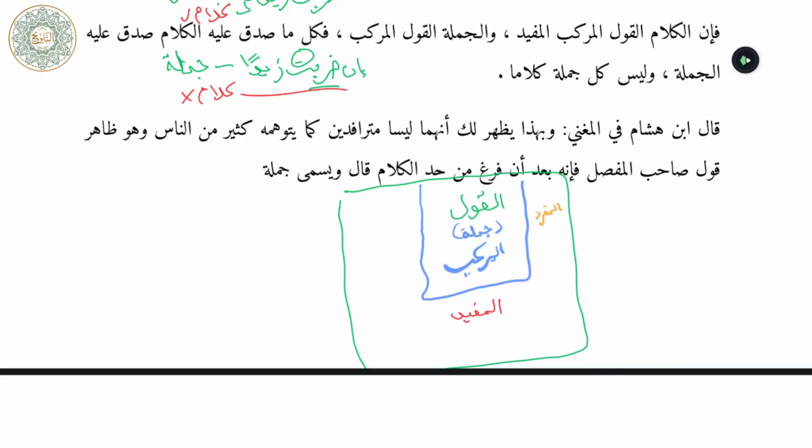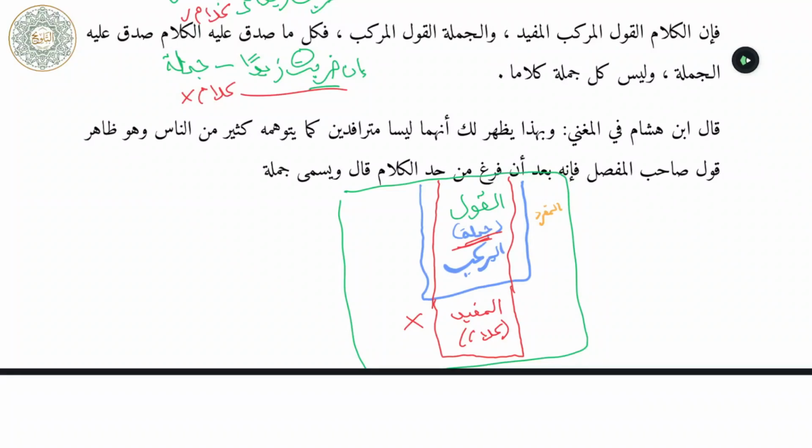Al-mufid is even more specified. It's not just al-qawl al-murakkab, سواء أفاد فائدة تامة أو لا. It's al-qawl al-murakkab الذي يفيد فائدة تامة. So it's even more specified. And because it's even more specified, every time you have kalam, what is kalam? Al-kalam is al-qawl al-murakkab al-mufid. So every time you have kalam, because it's more specific, jumla must also be found as well. But on the other hand, you might have a jumla, but you will not have kalam.